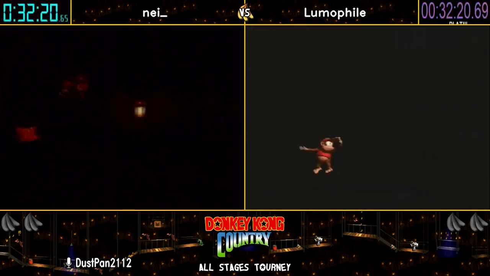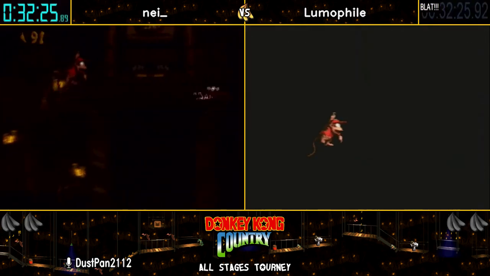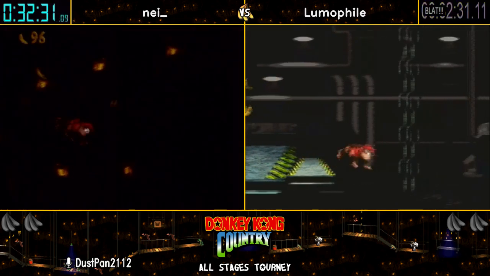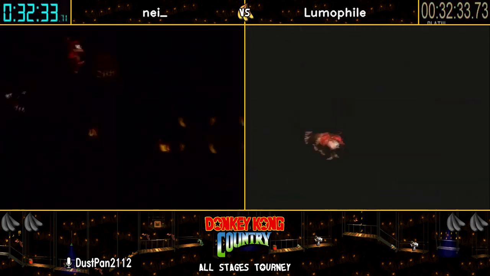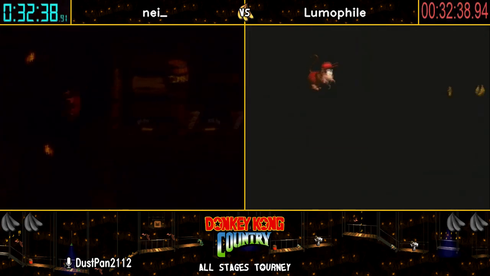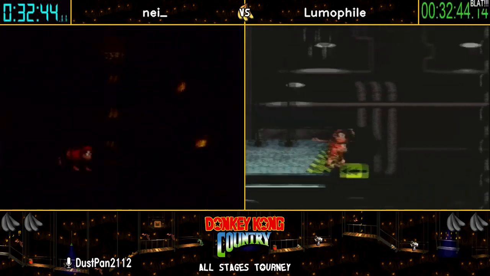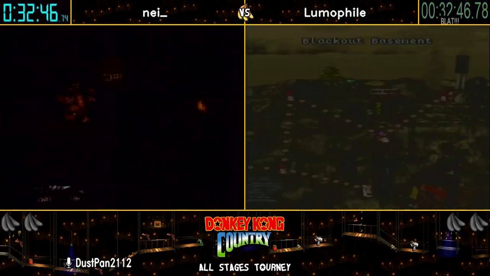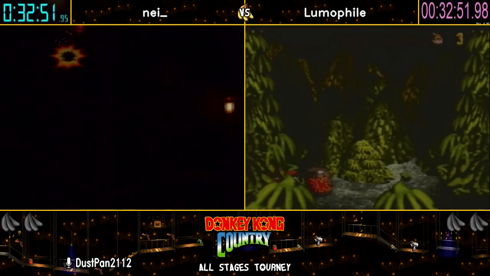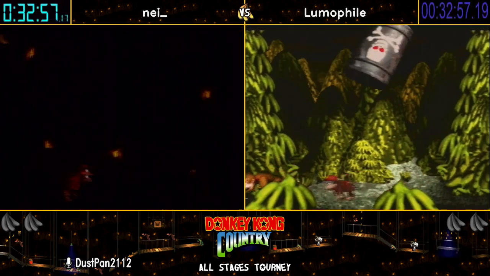Coming into Loopy Lights now is Lumo, who is making his way through Blackout Basement. Nay is on a pretty good run. If that stuff didn't happen in Croctopus Chase, this would be a very, very good run. For context, I think Nay lost about 3 minutes doing that Croctopus Chase stuff. As Lumo's coming into Boss Dum Drum, Nay is making his way through Loopy Lights.